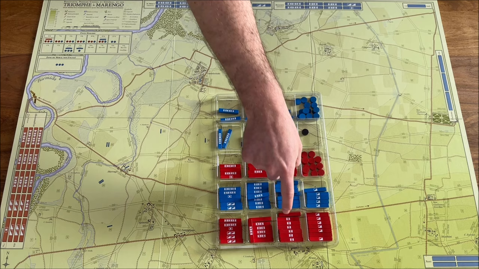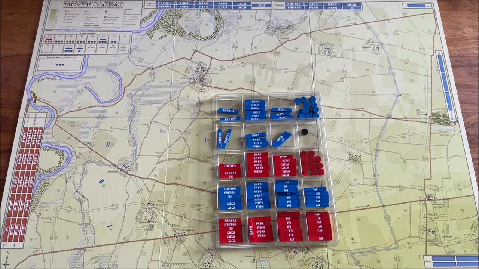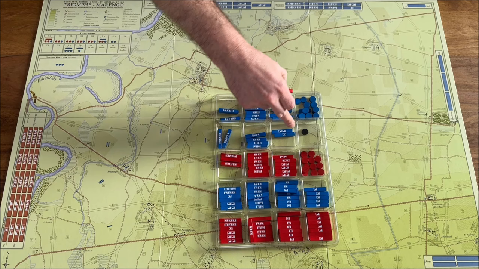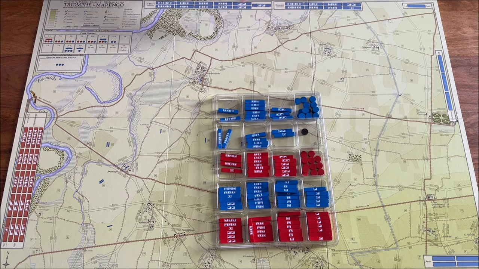This is the cavalry. You have two-strength cavalry and one-strength cavalry as a reduction. Last but not least, very important on the battlefield is the artillery. This is a French artillery, and it will be coming from reinforcements. You also have the Austrian artillery, which will also be coming, but not in the first turn, from here, from Alexandria.